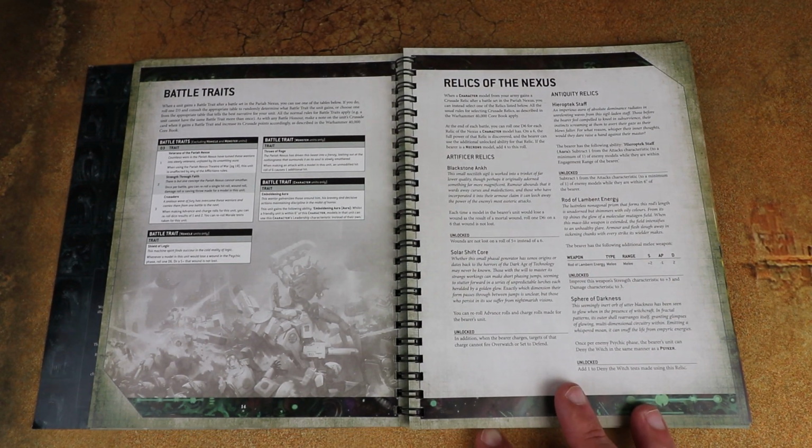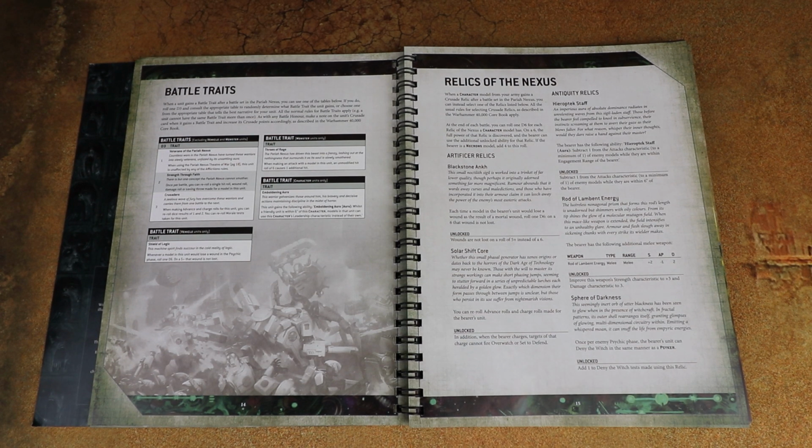We also see some new battle traits to represent the kind of things that we'd see within the Warzone Pariah. So, veterans of the Pariah Nexus, they're unaffected by any of the afflictions, so as you'll see later on, there's quite some negative effects that you guys can suffer from, but by taking that battle trait, you can make that unit resilient to it, which is really cool.